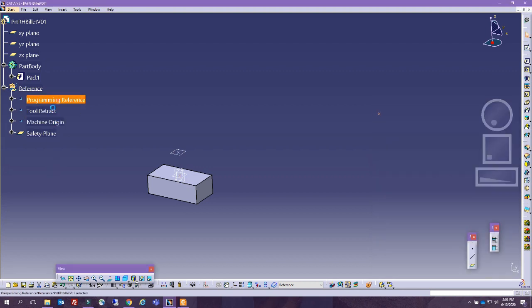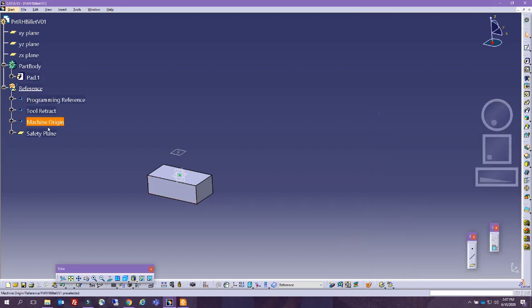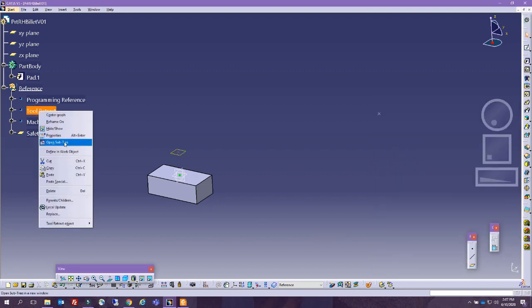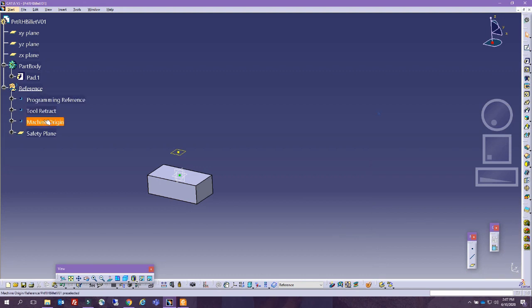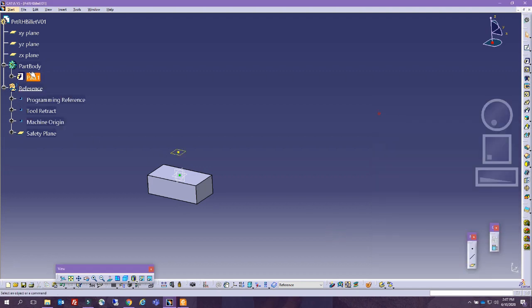All right, perfect. Let's change some of the graphics to better illustrate some of the things. The safety plane we make yellowish, along with the tool retract, and the machine origin we put as something reddish. All right, this is good. We're making good progress on the part design. On the references, I'm going to define this as work in process.